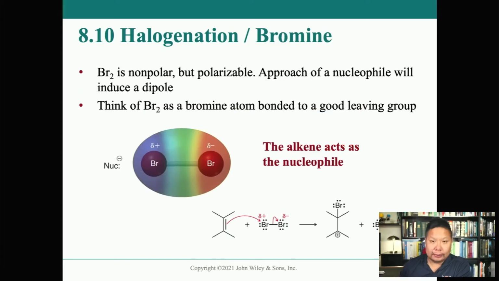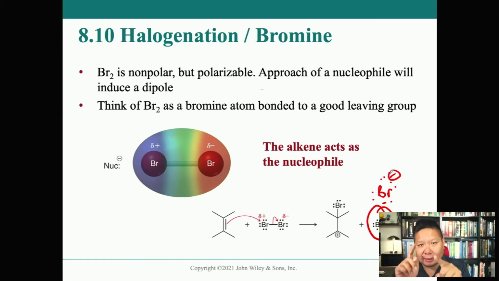There we go. So this is why it does anti-addition, and I won't take myself away this time because the only thing right there is just a bromide leaving group. So I'll just write it again here for you. All right, bromide leaving group right there in that red circle. So bromine gas is nonpolar, right? Of course it is, because they're two of the same atom attached to each other, right? But in fact, it is polarizable.